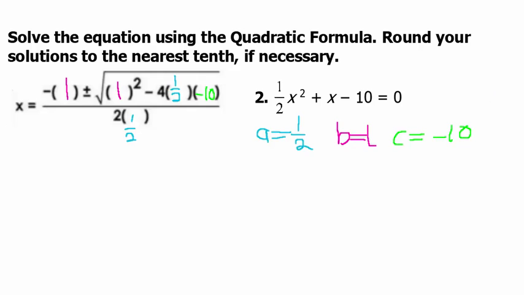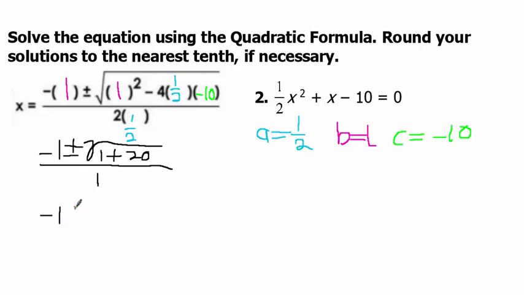So remember, we're cleaning up the 4 spots. First term, this time it's going to be a negative. Plus or minus, long enough for 2 numbers, 1 squared. Now be careful. Minus 4 times positive times a negative ends up being plus. Half of 4 is 2. 2 times 10 is 20. And 2 times a half gets me 1. So now, when I clean up what's underneath the square root sign, I get the square root of 21.